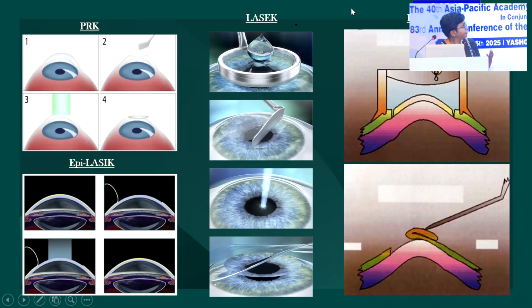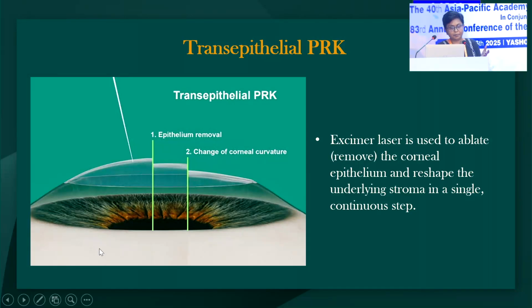But if we do not remove the epithelium, and simply make it one side like a flap, this became LASEK. But if we do the same without using this alcohol well, by using a microkeratome which gives a very thin cut, that is an epikeratome, this became Epi-LASIK. And finally, the transepithelial PRK, where we are using the excimer laser first to remove the epithelium, and then we will be doing the ablation in the stroma. And we'll create this ablation profile in such a manner that there is a smooth transition from epithelium to stroma.